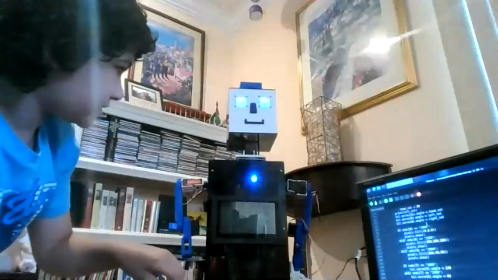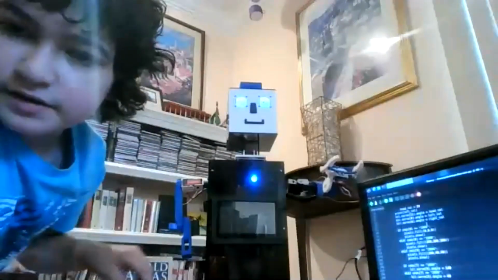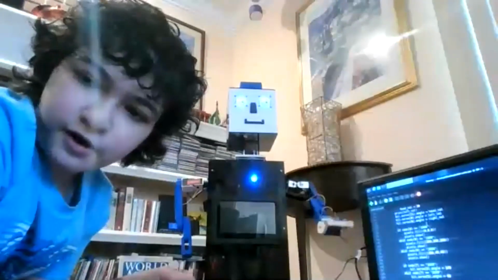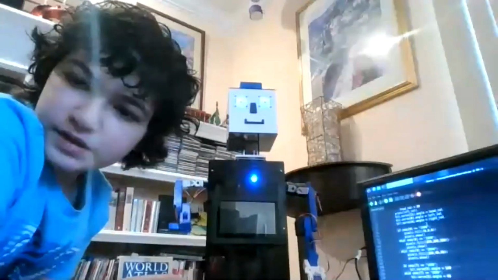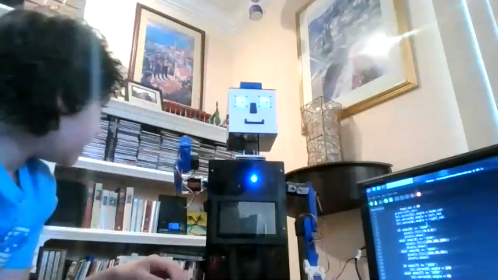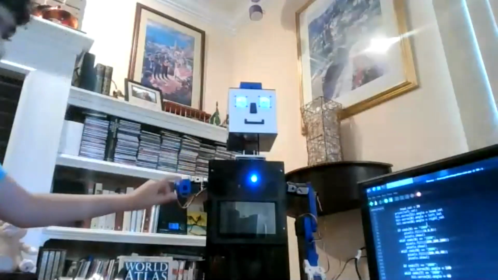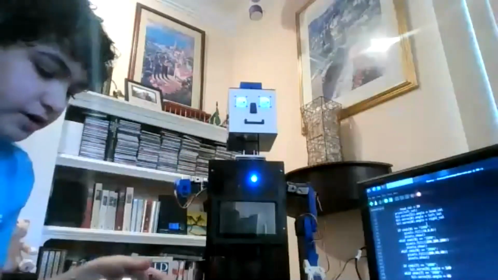I don't know, it's hard to see. Let's see if I can. Yeah, there. Super. We have a good view. You can use these knobs for the arms. Yeah, I think you can see it. Even the half-finished arm, I need to get more servos to put it on there.